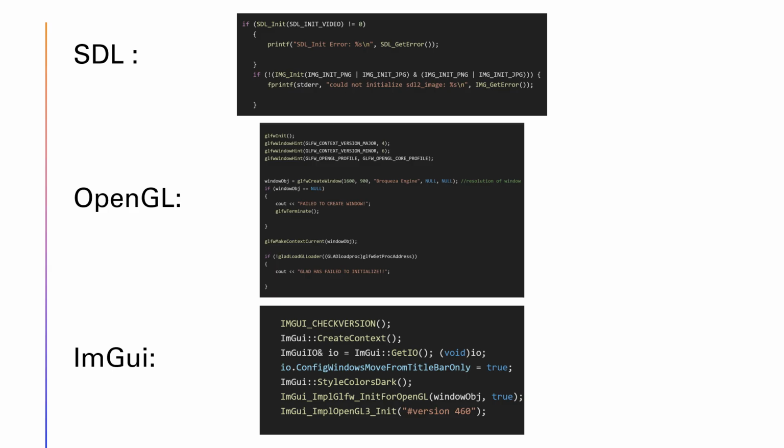When implementing the UI, I initially had a lot of difficulty with setting it up. When a new library is integrated into a project, it usually requires the code to initialize the API before it can be used. Here are a few examples of some of the initialization code within my project. If an API was to be used before initialization took place, it would fail to compile.